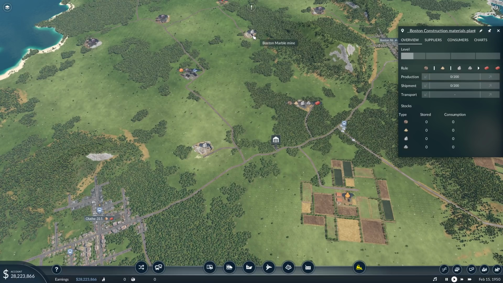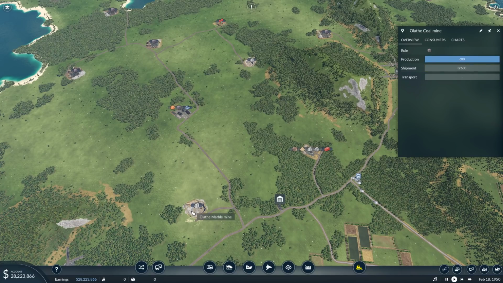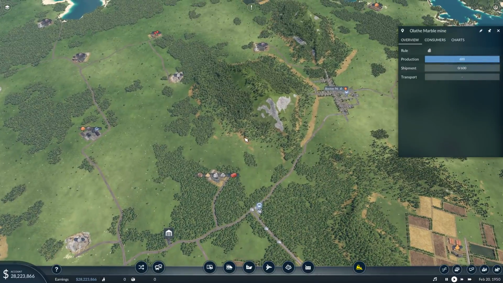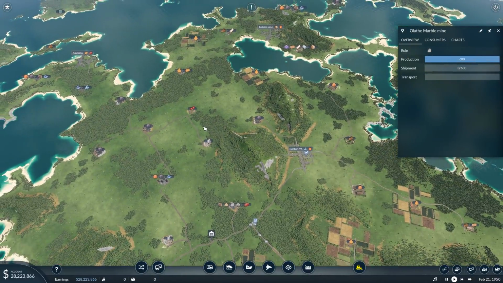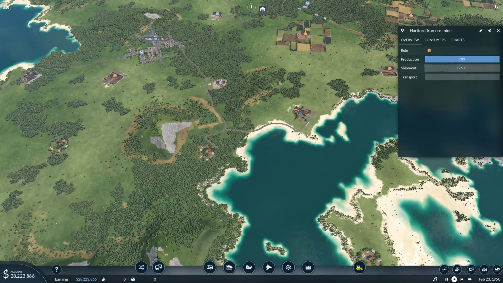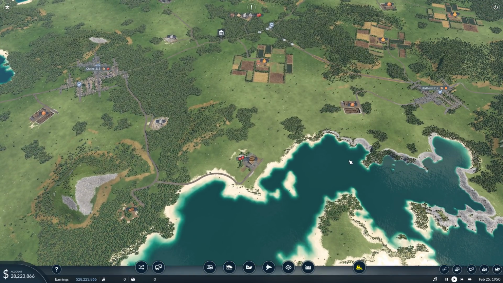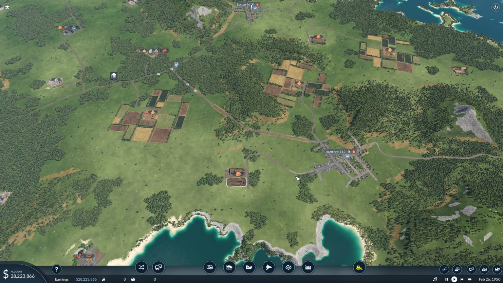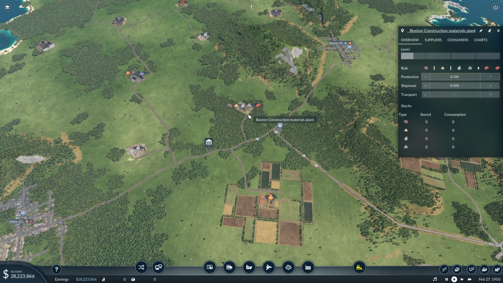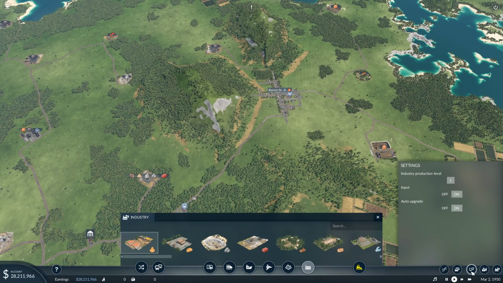I can get marble from here. I can get coal from there, but I don't need that. I can get marble from here. That's very close by. Marble, food, iron mine, forests. That's all nice and good, but what I'm looking for, ideally, is the easiest one, which is just sand. So, where are my sand mines?